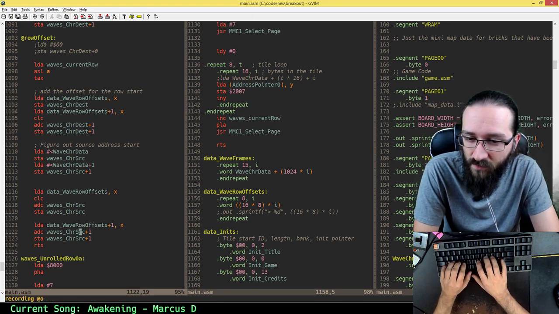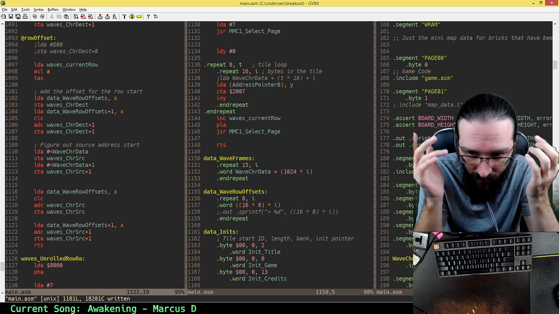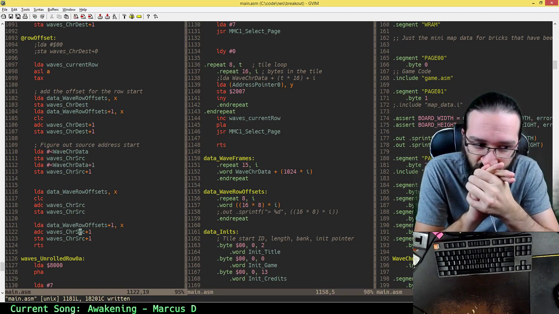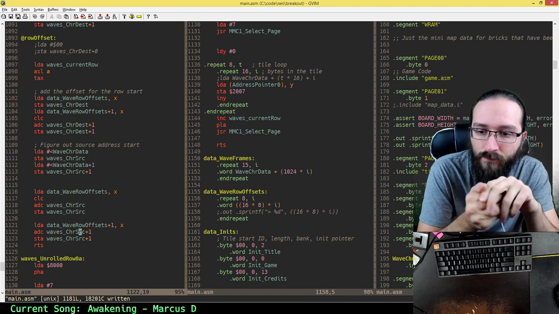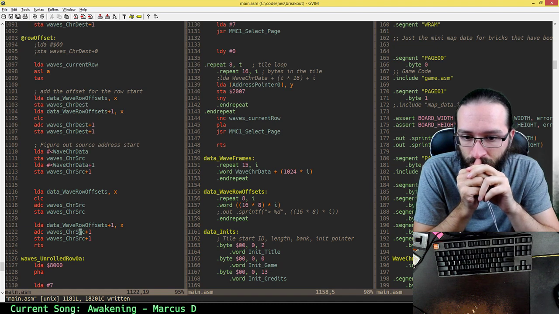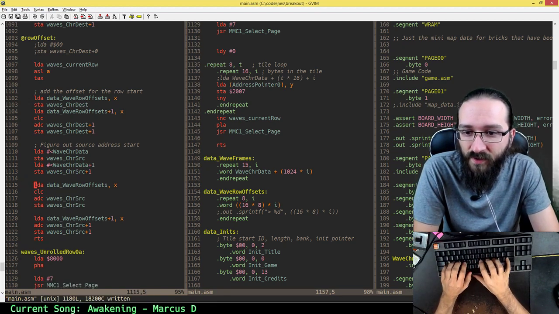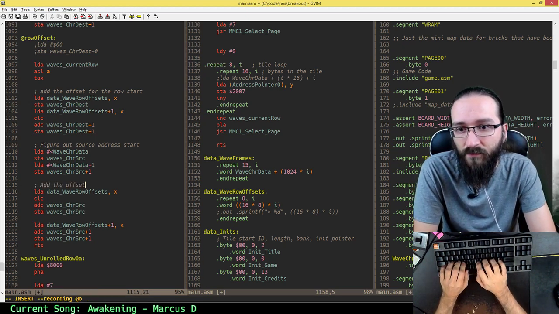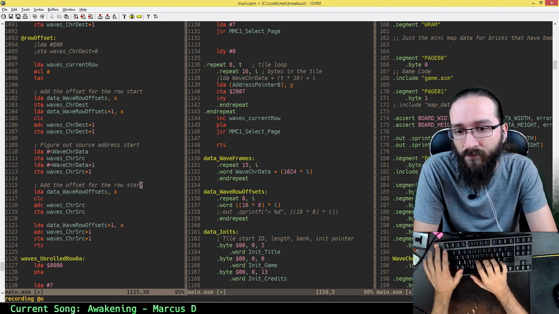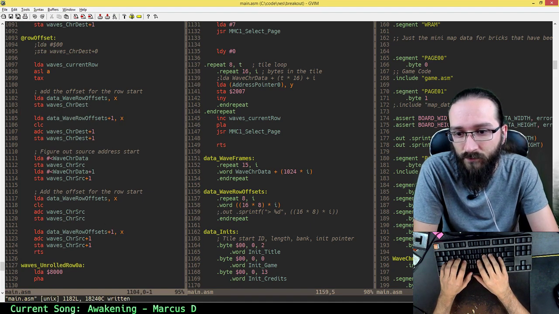Yeah, actually, and we don't clear the carry in case of rollover. Right? Yeah. So this should have the correct addresses. In theory.